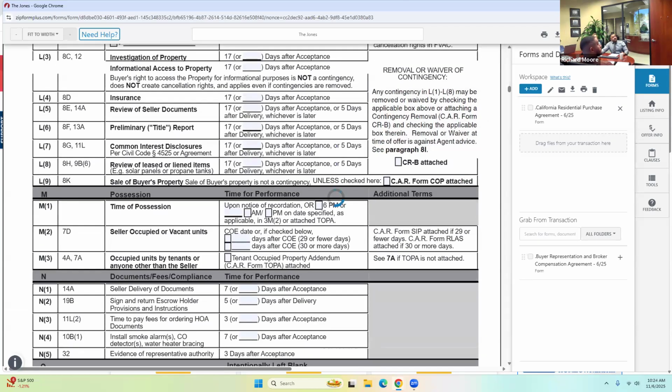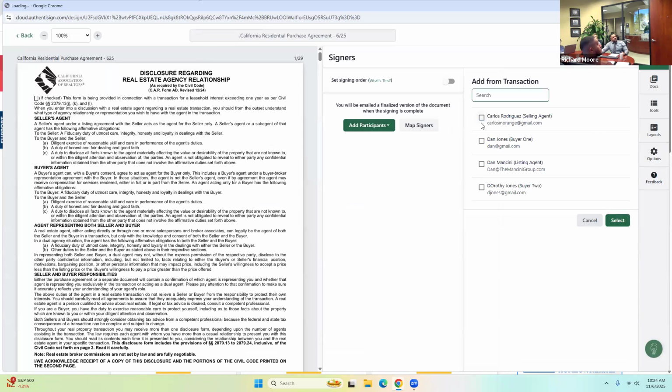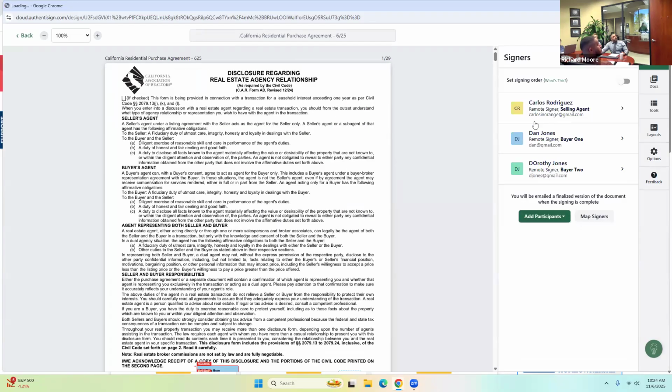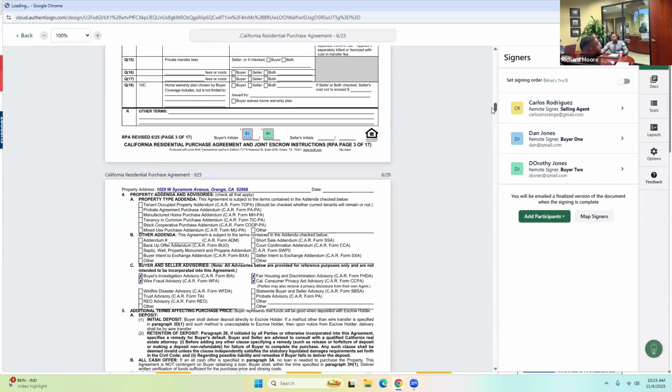We're gonna save it, prepare signing, create. And then again, who's signing it? We have to add participants. And it's gonna be myself, and Jones, and Dorothy. Save. And here, I don't care who signs it first, everybody already knows what the terms are, so I'm gonna leave it as is. Make sure there's a signature box for every page that is required.